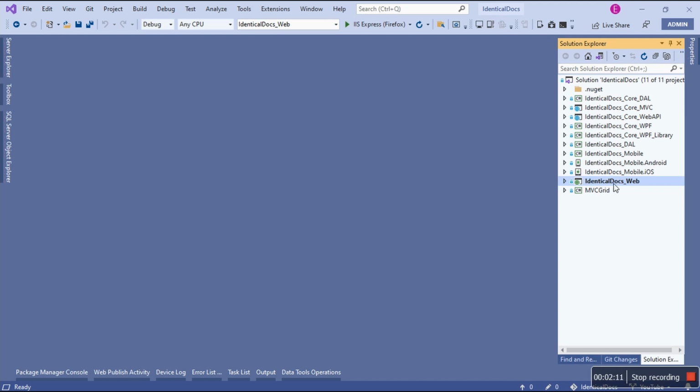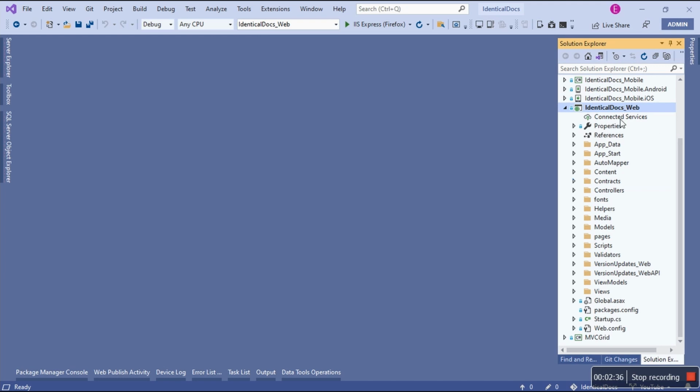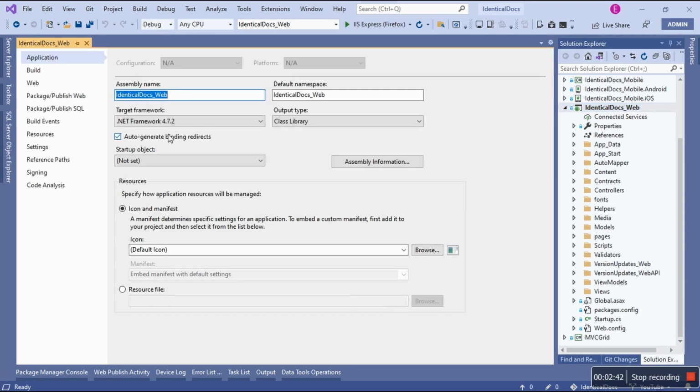What do they do? I started with DAL, targeting .NET Framework. I went to DAL, targeting .NET Core, and I just did Web, ASP.NET MVC, targeting .NET Framework, and now I'm doing the ASP.NET Web API, but this time it's two in this project. Just to show, this is targeting .NET Framework 4.7.2. This is a class library, but it's actually web. So that's the first thing.